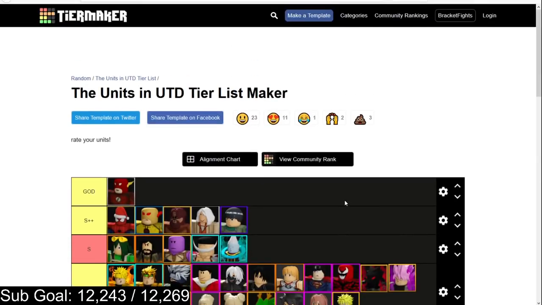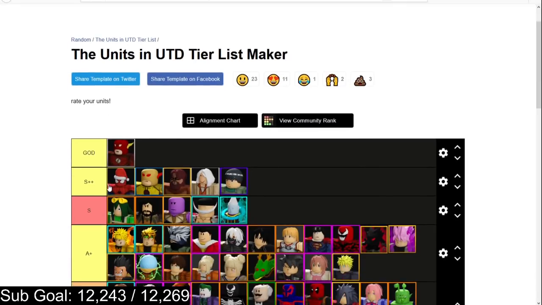Alright, moving right along to the top, to what you want to see. Best unit in the game, Flash. Crazy SPA. Crazy damage. Alright, coming up in the S++ tier here, we got Christmas Spidey.